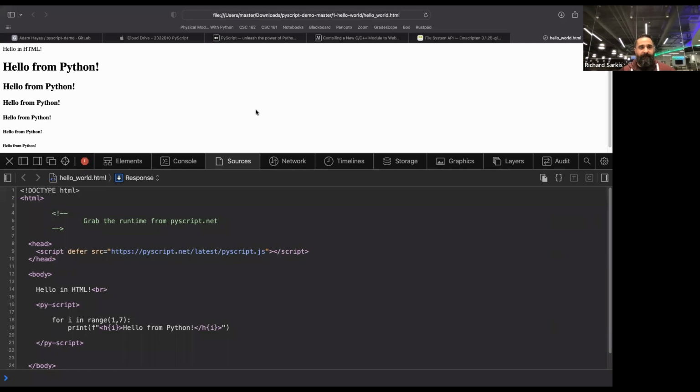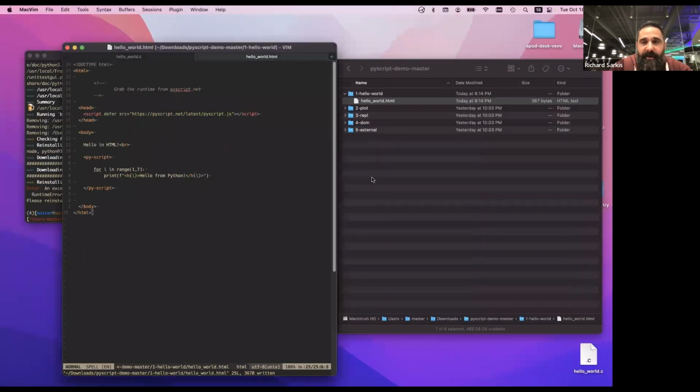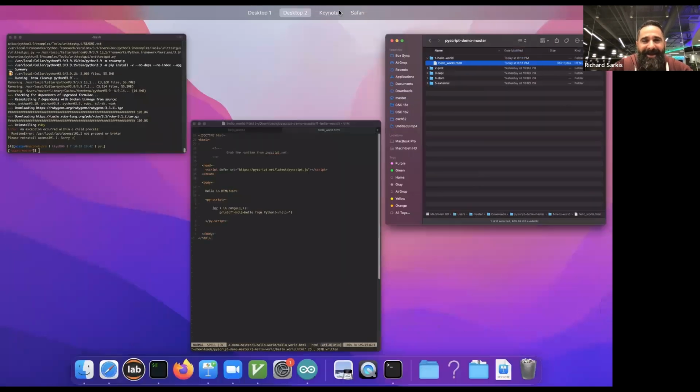Well, we already could print, wrap HTML and Python code and send it over to the browser from the server, but I guess you can do it right from here. Okay, so that's pretty neat. Can we add a blink tag and stuff to it too? I'm sure you can do whatever in HTML.